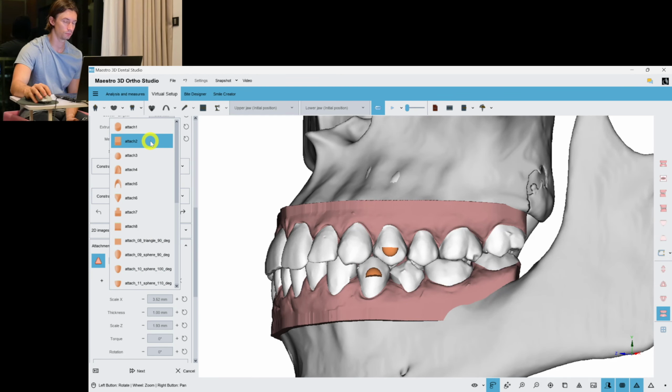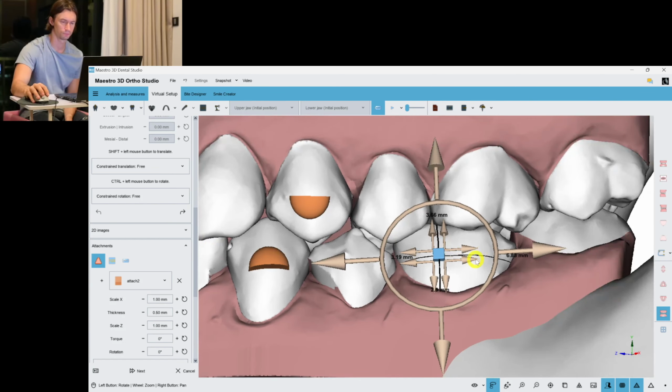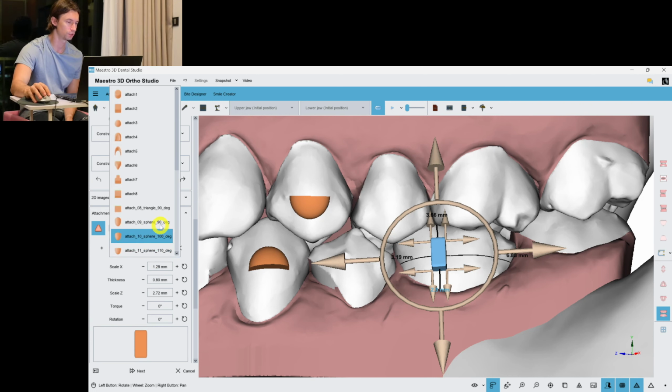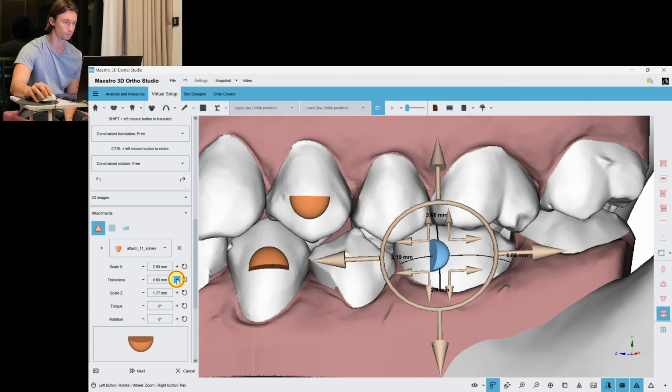Do we need some other attachments? I'm not sure, but let's put some double purpose attachment here, so it will work in two ways. It's going to be a retentive attachment as well as the attachment which is going to help us with this distalization. No, I'll change it to this shape, which I like more. It's not good for retention, but I hope that the anatomy of the crowns will help the retention.